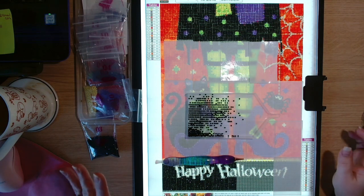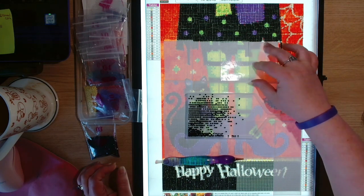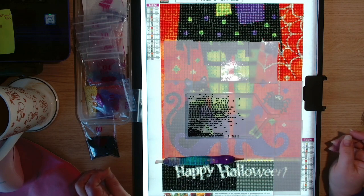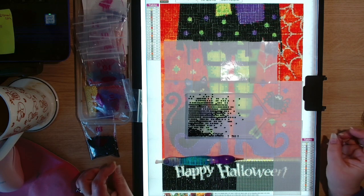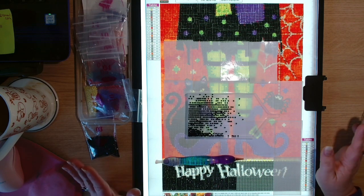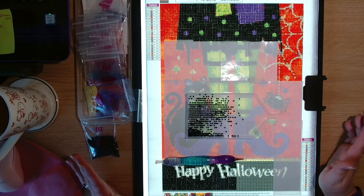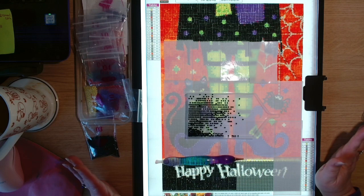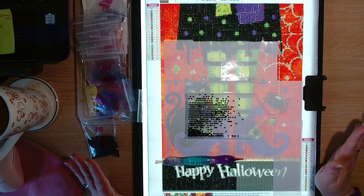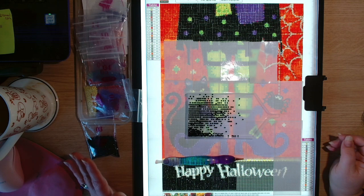There are 20 different colours in this diamond painting, and the lovely people at GBFKE contacted me and asked me to do an unboxing video and then another video afterwards of the process and how to use the products that they sent, whether it's diamond painting, cross stitch, or any of their products. So let's get into the process.